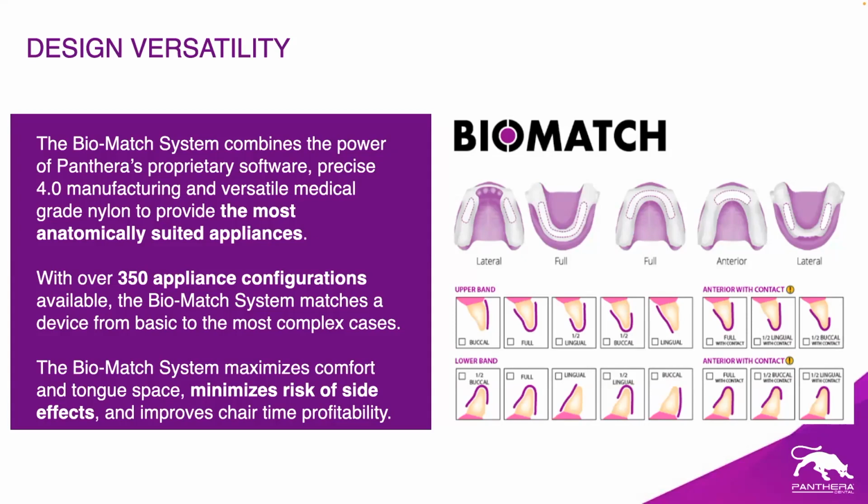It's also super thin. And for sleep apneic patients, tongue space or oral volume is absolutely key and crucial. So if we can make this appliance 1-2 millimeters thick on the tongue side, or potentially even eliminate some of the nylon on the tongue side, that's awesome and what I'm looking for. The thinner, the better. The thinner, typically the more comfortable, and the patient appreciates that. And if the patient appreciates it, they tolerate it and wear it more often.